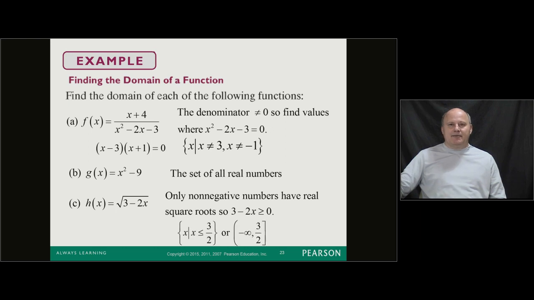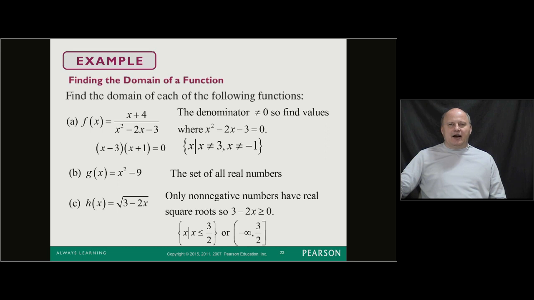And what does that become? Less than or equal to 3 halves. Subtracting 3, then dividing by negative 2 gives positive 3 halves, but you have to flip the inequality symbol, so that's less than or equal to 3 halves. The first one that you're seeing here, x less than or equal to 3 halves, is called set notation. And the second one you're seeing, negative infinity to 3 halves, that's interval notation. And that's my preference right there.